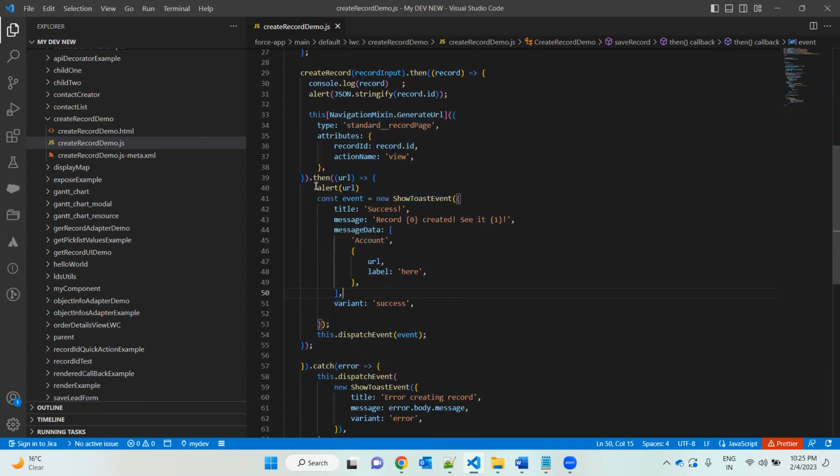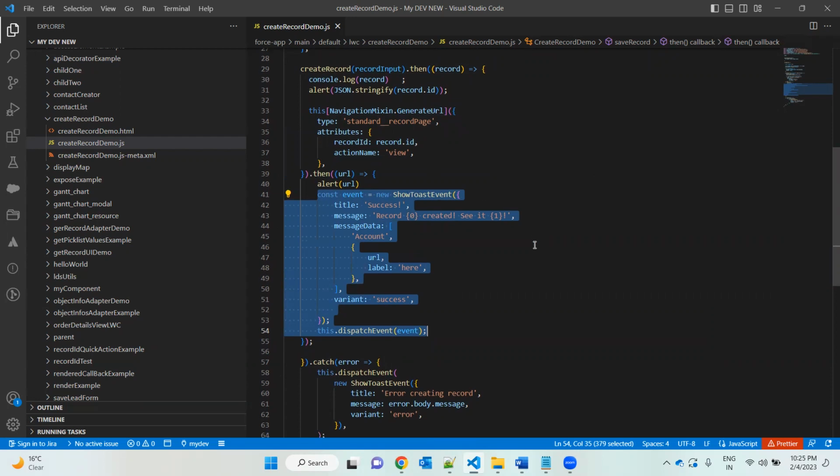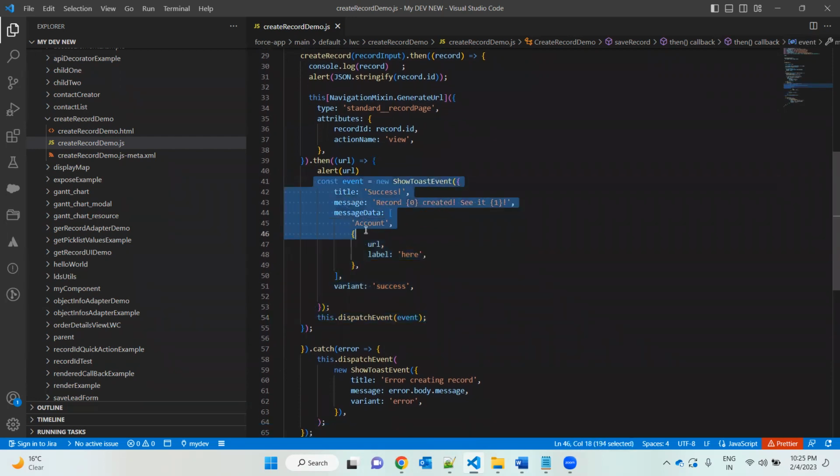We can make this dynamic also, by creating a separate function and calling it to show the toast event, but to show the example, I put it here. I am passing the title as success message, and the message as record placeholder created, record placeholder see it here. So the first placeholder will be replaced by account, and the second will be replaced by the URL.